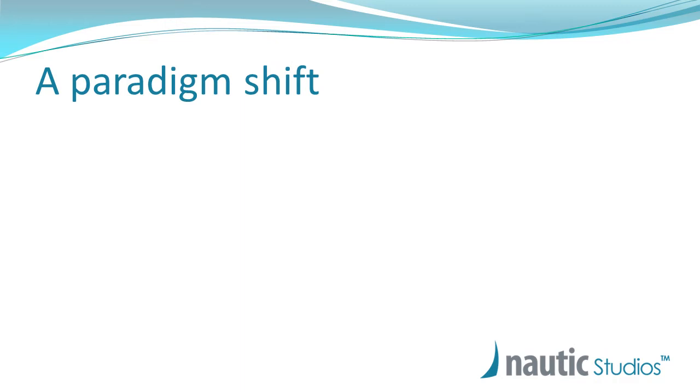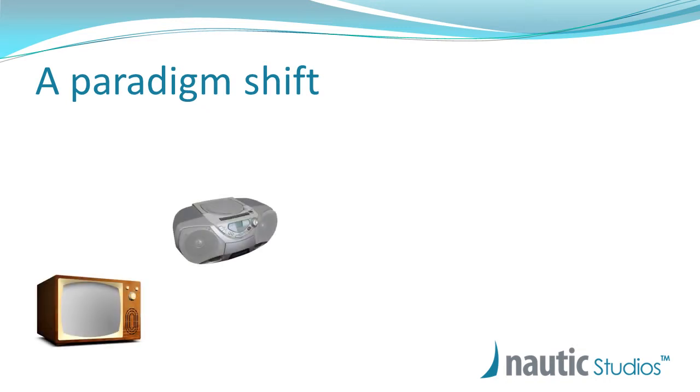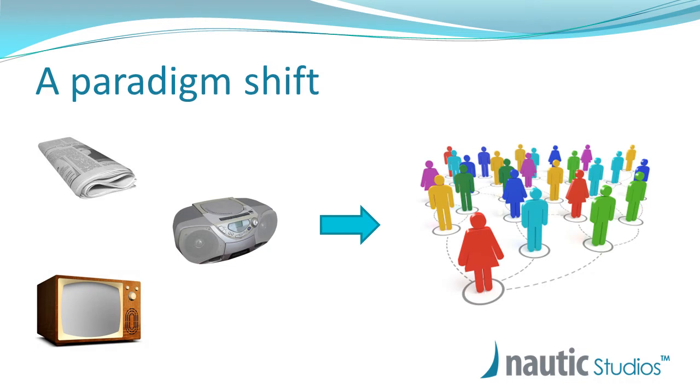The internet is changing everything. There's been a real paradigm shift. In the past, advertising was one way. Marketers used television and radio. They took out ads in newspapers and advertised in the yellow pages. They put their message out there, and they hoped that consumers would act upon it. But there was no feedback loop. There was no room for conversation.